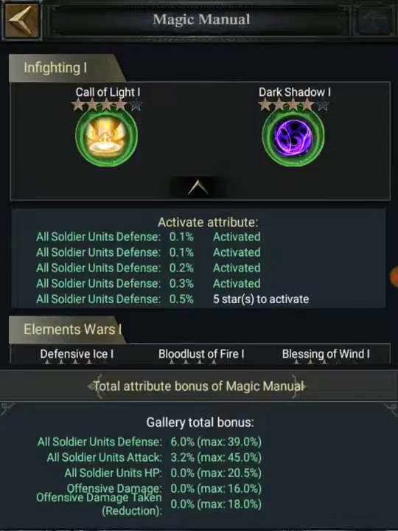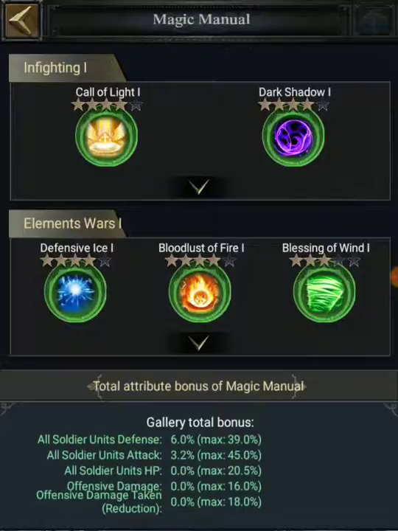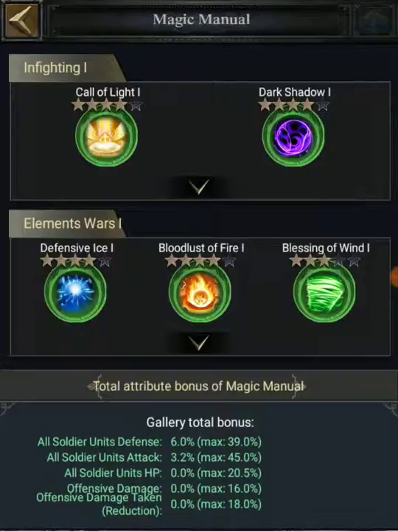Here is the magic manual. Let me just reduce the screen up on top. If you look at the bottom, it gives you the total attribute bonuses of the magic manual, and on the far right-hand side it shows the maximum values. The maximum the magic manual can give you is 39% defense for all your soldiers, 45% attack for all your soldiers, 20.5% hit points for all your soldiers, and a total of 16% offensive damage and 18% offensive damage taken.